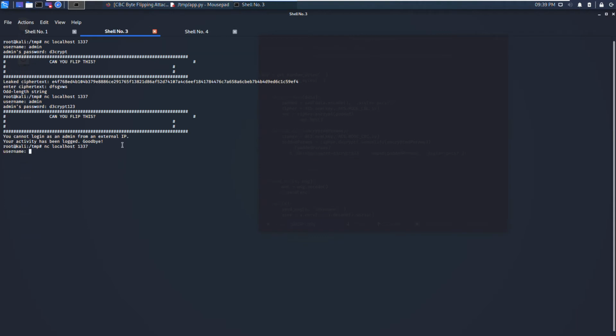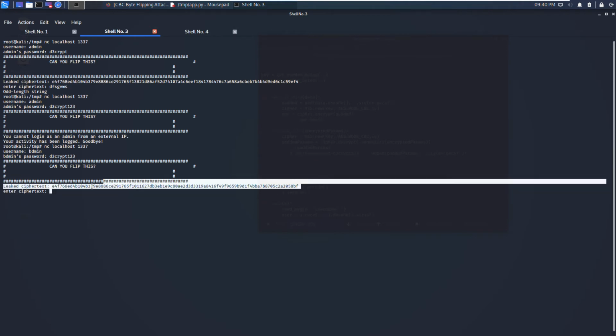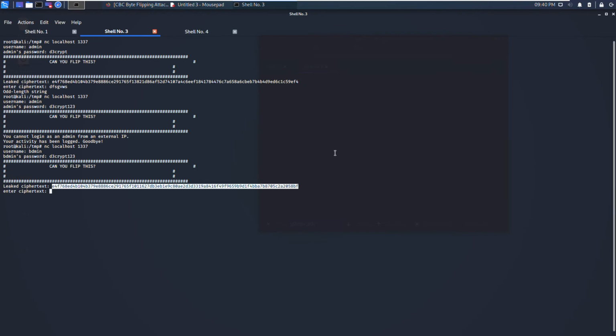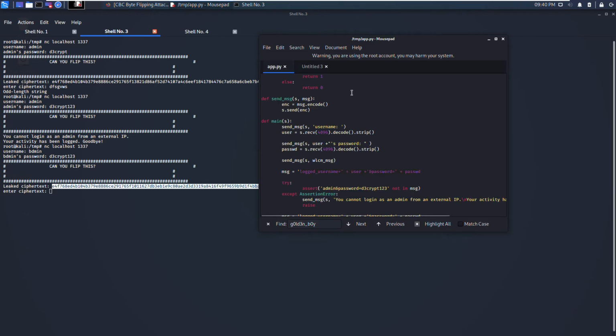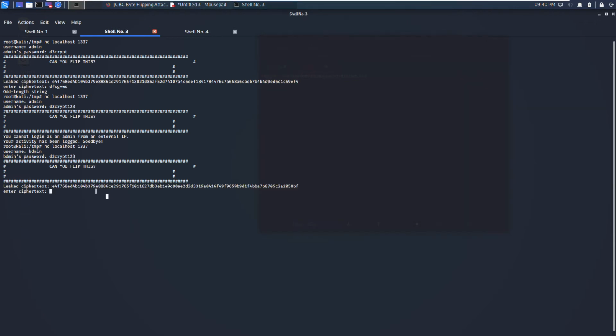So just so I'm past this function, I'm going to change the A to B, and I'm going to keep the value as it is. Right, so since we have changed the value, now we are able to get the encrypted form of this. So this is nothing but this message, right? It's basically admin, bdmin, and this is the password. This value here is an encrypted form of this text, right?